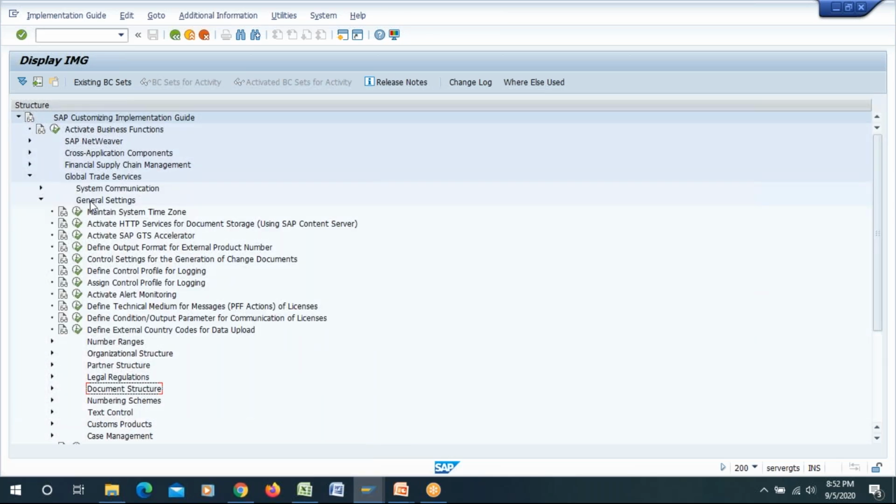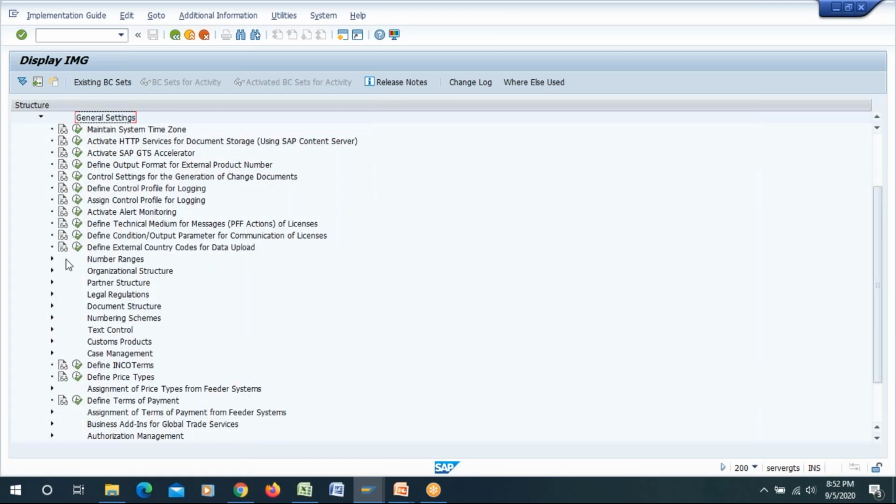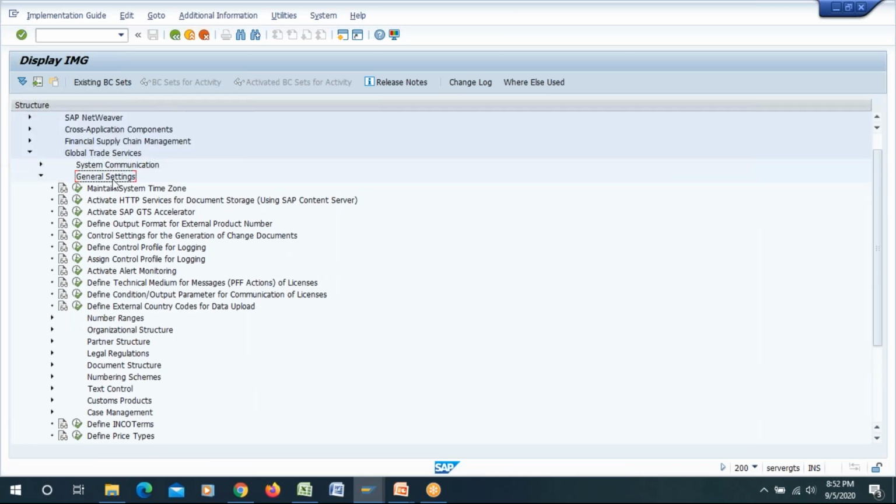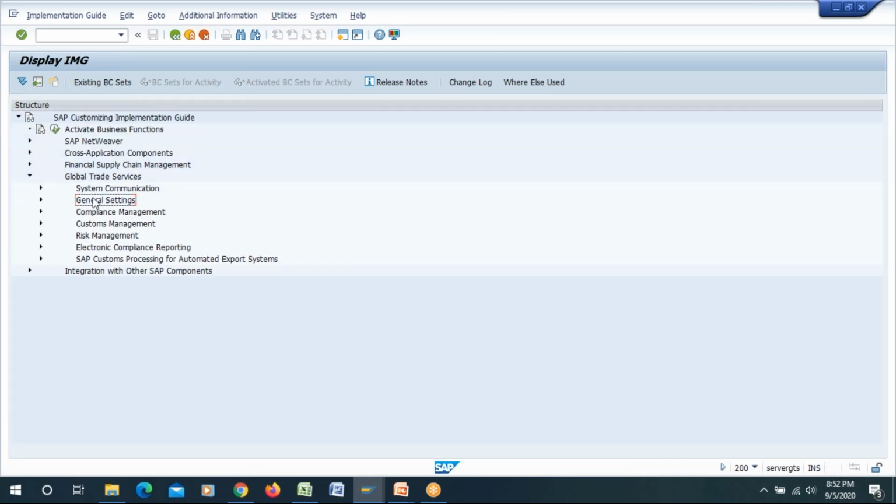So if you go to the main heading general settings, under general settings we need to configure all these activities. So what is general settings? In short, we can say general setting is a baseline setting for all the application areas. In general settings, we will be configuring those steps which will be relevant to all the application areas.